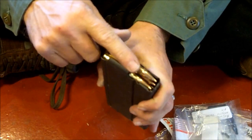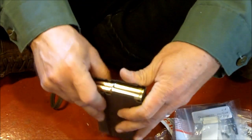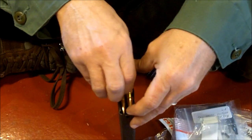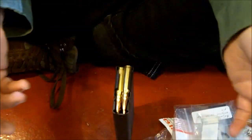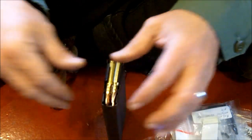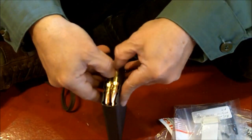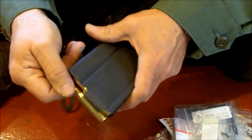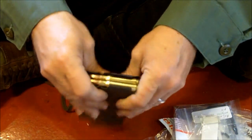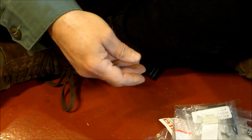I have spare springs for my M14 magazines. Another alternative is to have two of the same rifle — if worse comes to worst, you can cannibalize one to keep the other going, giving you a complete set of spare parts including the stock, since wooden stocks sometimes break. For the M14, if you have a wooden stock, one of the spare parts you should carry is a synthetic stock.